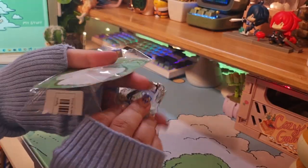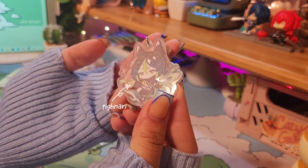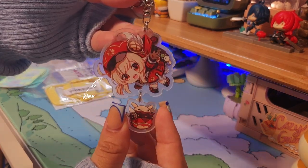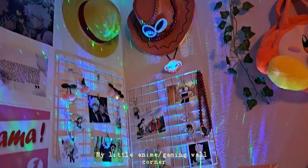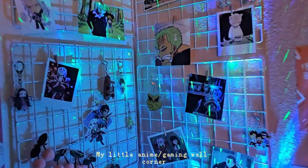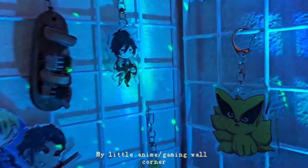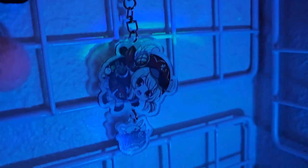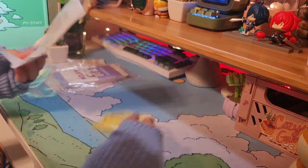The first big package that I just opened for you guys a couple of seconds ago was sent from Temu, but these other two smaller packages that I'm going to show you later in the video, I purchased with my own money because I wanted to give you the best review I possibly could, and just as a consumer, so you can feel a bit more comfortable ordering from them. They just have a lot of variety, and I'm honestly always on their app now. I would highly suggest checking out their stuff. You're not going to be disappointed.